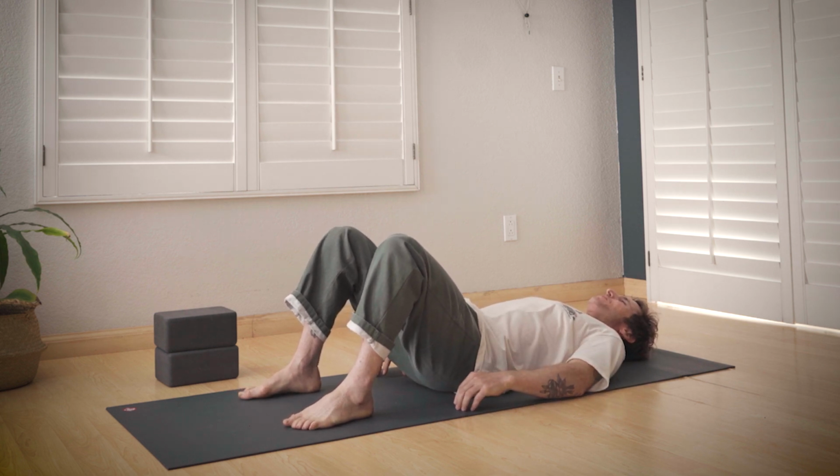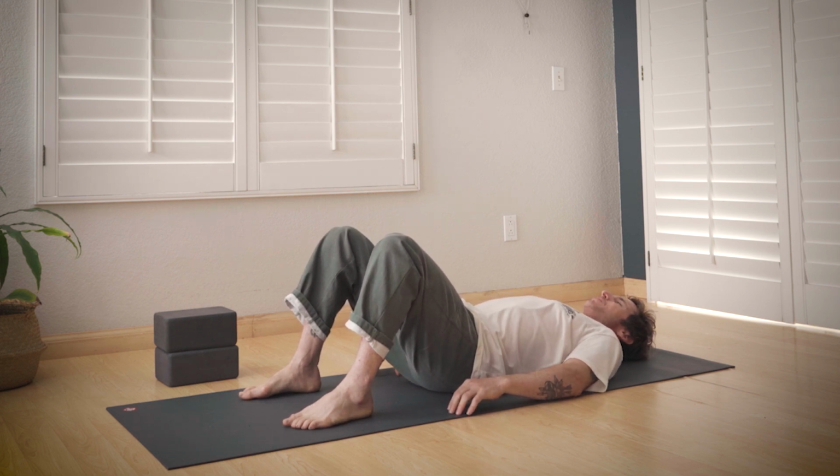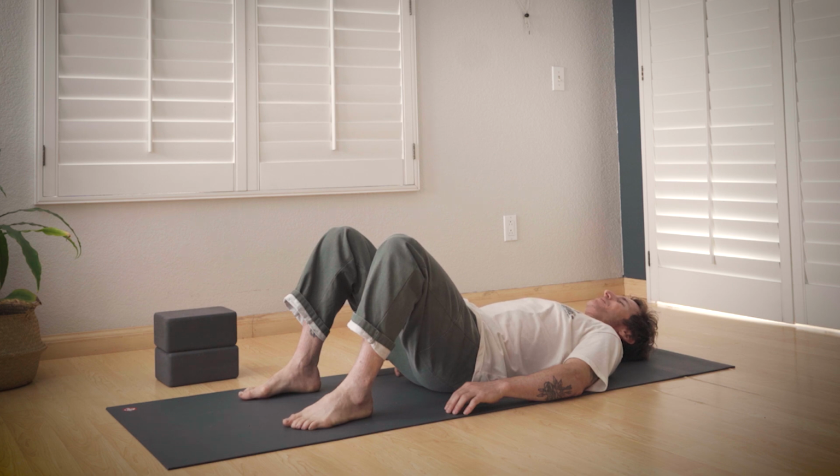Your eyes can be open or closed, whatever feels most comfortable for you. And position the shoulders underneath the back just a bit, so the chest feels slightly bolstered, slightly lifted. And take a couple breaths to settle in and to arrive.